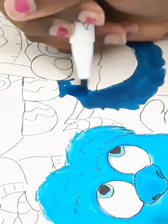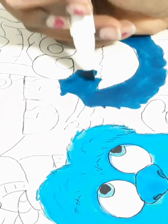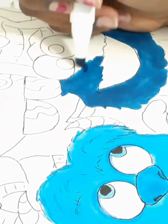I'm coloring Cookie Monster and I'm so happy I chose the dark color I did. I was very skeptical of this color because I wasn't sure how well this was going to work, but it did end up working in the end.